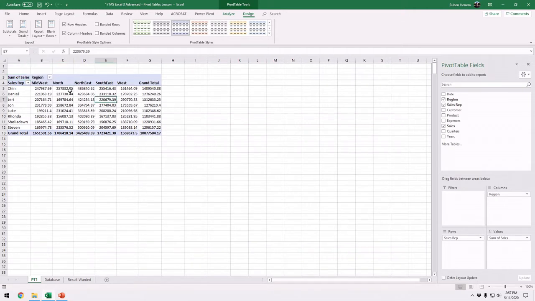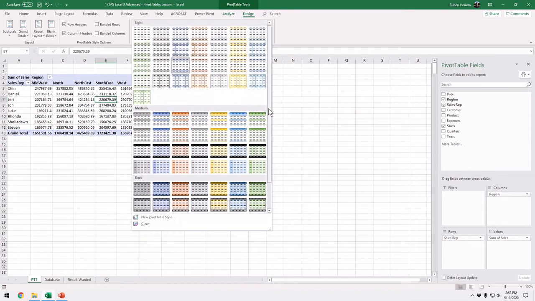Very nice. Also, depending on the design of your pivot table, you can format your row headers, or your column headers if you have anything in there, but in this case I don't. I can also have banded rows or banded columns, depending on what is easier on your eyes, what is easier to see. I don't think both will look very nice. And you also have a gallery with different styles so that you can color your pivot table.